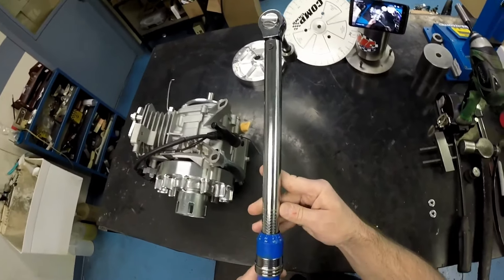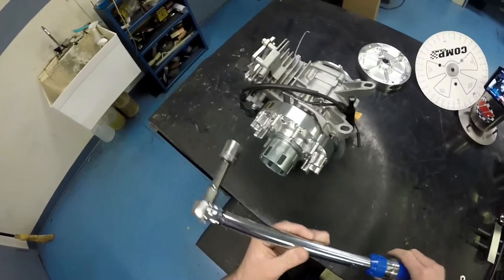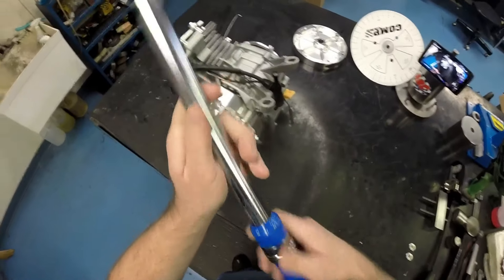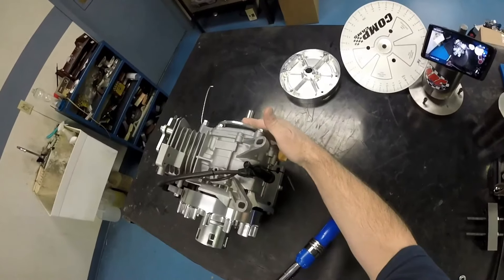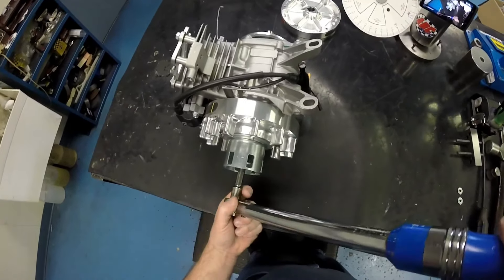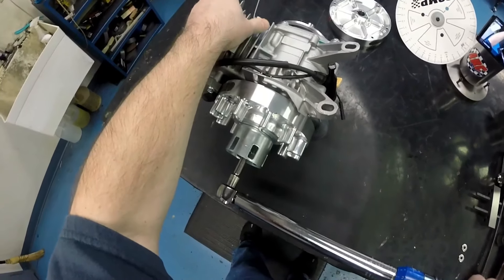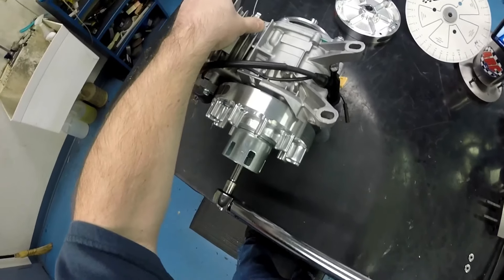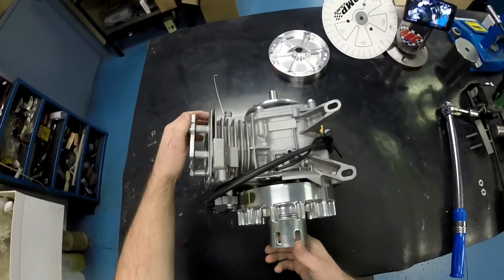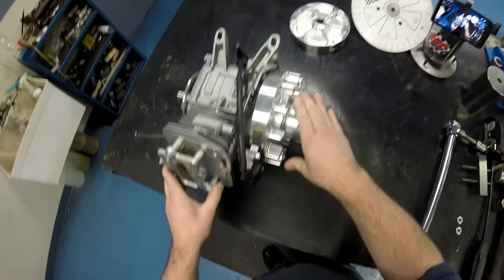It's also recommended that you use an actual foot-pounds torque wrench — that way you've got plenty of length to get the torque you need and you're not straining in awkward positions. I've already got ours set at 65 foot-pounds. We've got our crankshaft locked down where it needs to be. Put it on and listen for the click — I usually hit it another time or two just to make sure we're where we need to be. That flywheel has been lapped, has been timed, and has been torqued down the way that we at ARC Racing recommend this product be used.